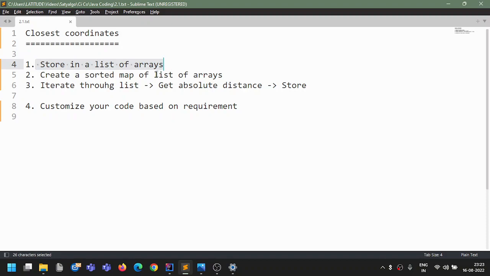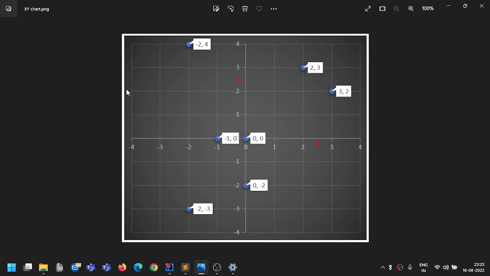Now, our end goal could be finding the shortest distance location, or the first three shortest distance locations, or the third shortest distance location, anything related to that.